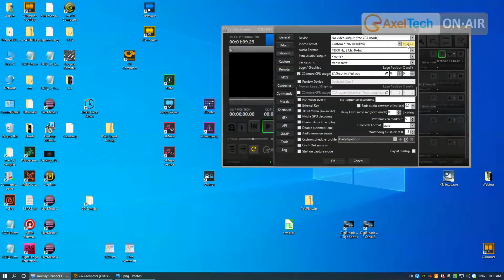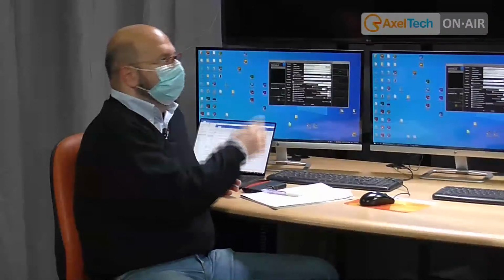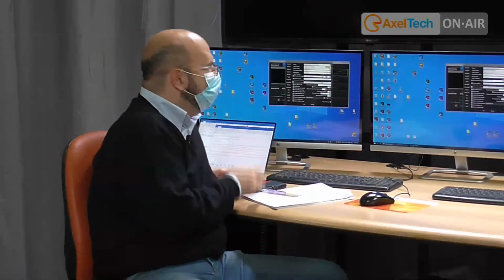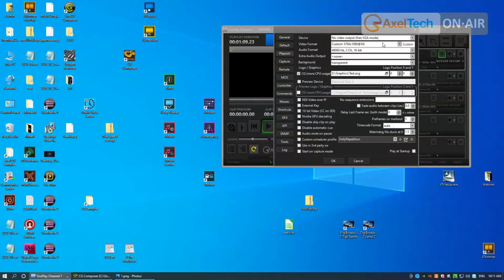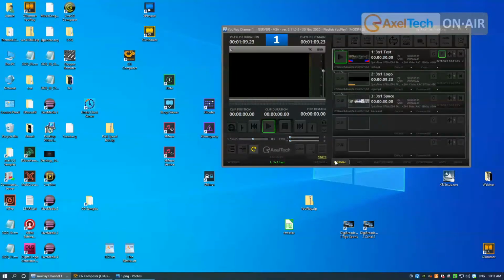For example, in our case, since we have 3 HD monitors, we have a 3x1 matrix, and our resolution is 5760 by 1080. So it's already set. Just press OK at first, so the system can initialize.